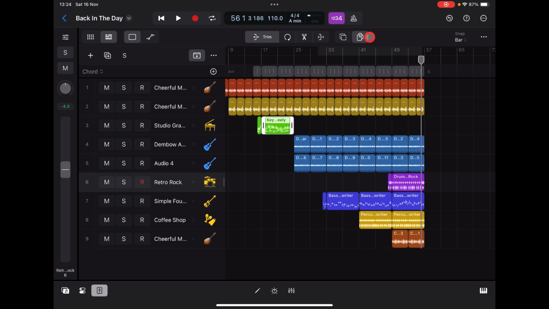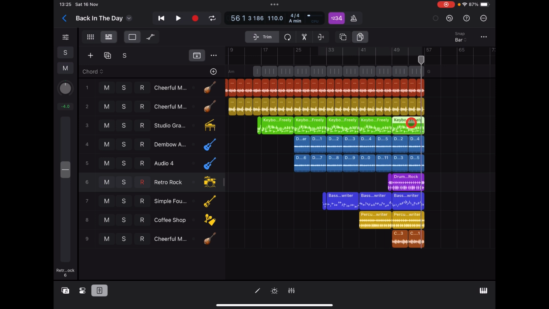So again, we can make sure our duplicate tool is selected here like this, so that when we pick it up, we're not just moving it. If this isn't switched on, you're literally just moving this stuff around. Okay, but we'll leave that there like that. And what I'll do is make sure my duplicate is switched on, and then I can duplicate this stuff a little bit like this, all the way to the end.